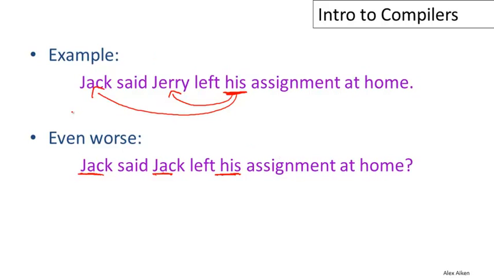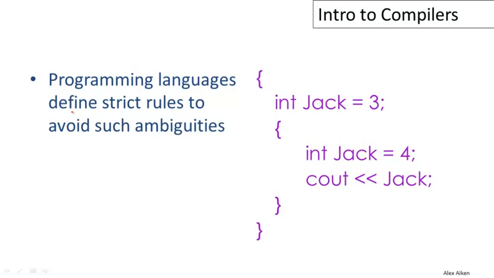And the analogy in programming languages is variable bindings. So we would have variables, in this case, a variable called Jack, and maybe more than one variable called Jack. And a programming language is going to have very strict rules to prevent the kind of ambiguities we had in the English sentences on the previous slide. So, in this example, the question is, what value is printed by this output statement? And the answer is it's going to print 4, because this use of the variable Jack binds to this definition here, and the outer definition is hidden. So the outer definition is not active in this scope because it's hidden by the inner definition. And that's just a standard rule of a lot of lexically scoped programming languages.